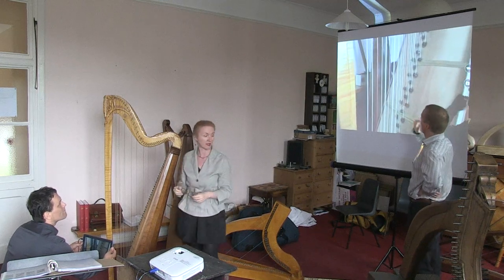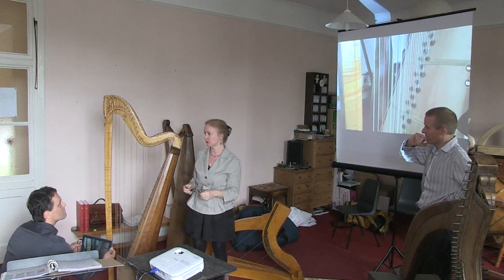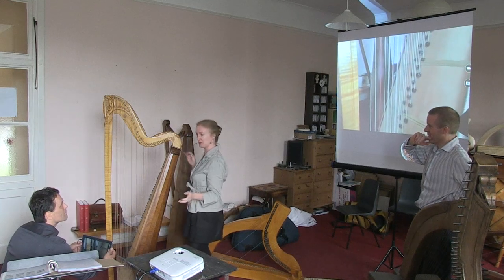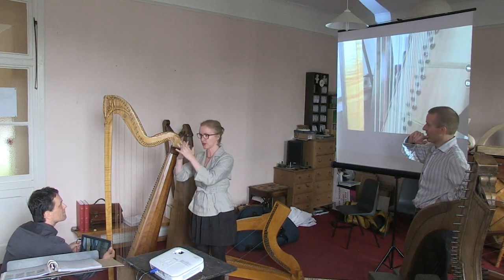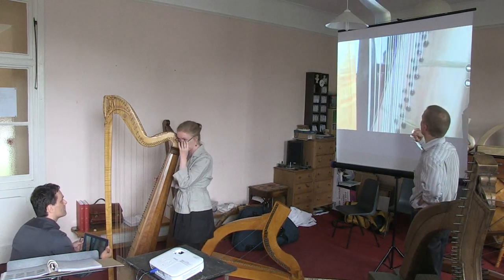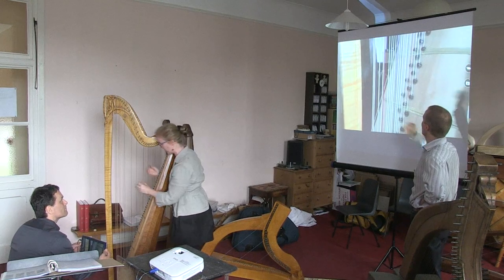It's almost as if the Italians see the Spanish harp and go, ooh, chromatic, that's great. But of course, we, the Italians, will come up with a much better system. And so they don't go with this cross system at all. They go with two or three. Firstly, two parallel rows and then three parallel rows.